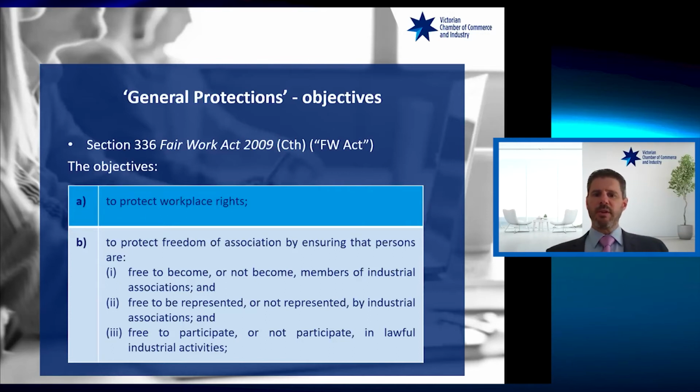General protections also deal with freedom of association, which is very generally your freedom to be a member of a union or not a member of a union, your freedom to be represented or not represented by a union, and your freedom to engage in or not engage in union or industrial activities.